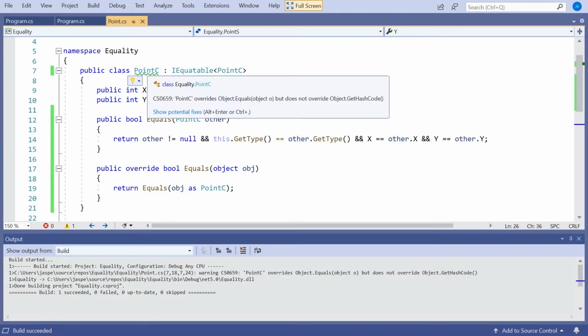But you'll notice we're getting one other problem here. It's giving us a warning saying that now we've overridden object.Equals, we should also override object.GetHashCode. And this is where we need to start discussing the idea of hashcodes.